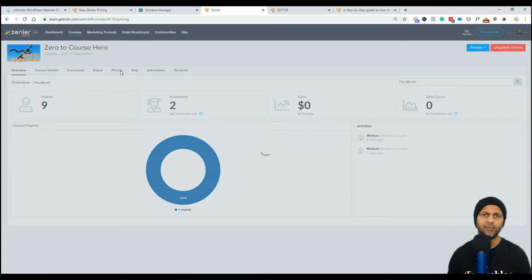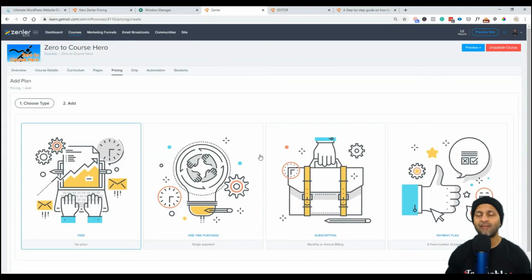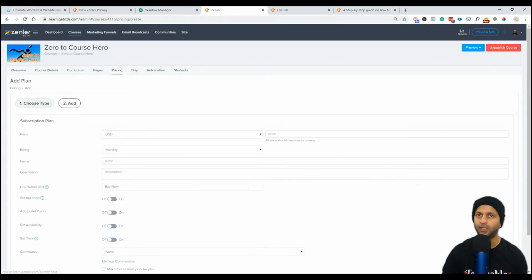And in tiered pricing, the concept is silver, gold, platinum, level 1, level 2, level 3, where you can have one course, but based on the membership that your students come in, they can have access to parts of the course instead of giving them access to that entire course at once. And this is how you can have different members or different levels of membership within the same course.